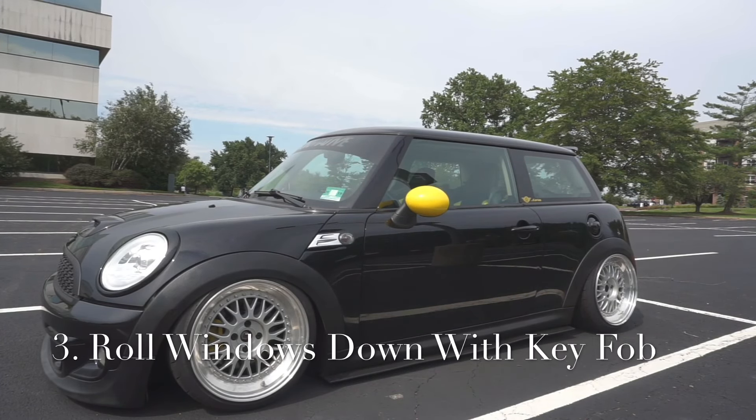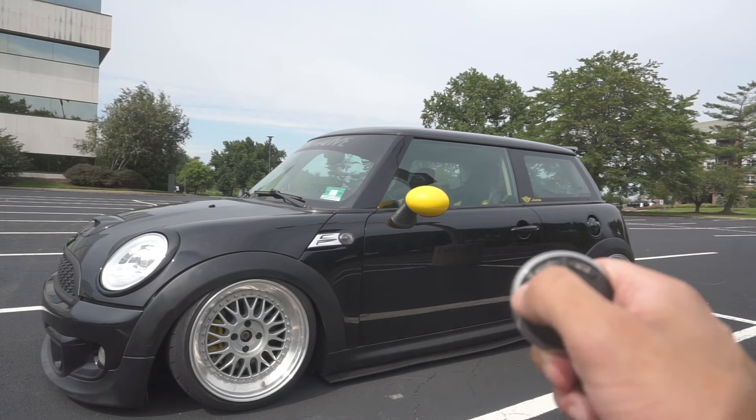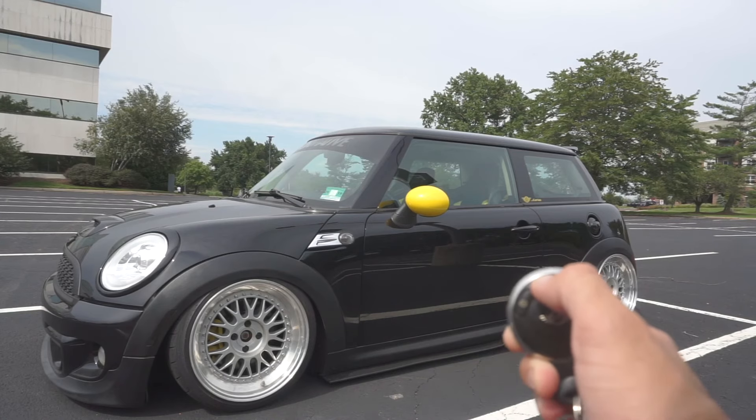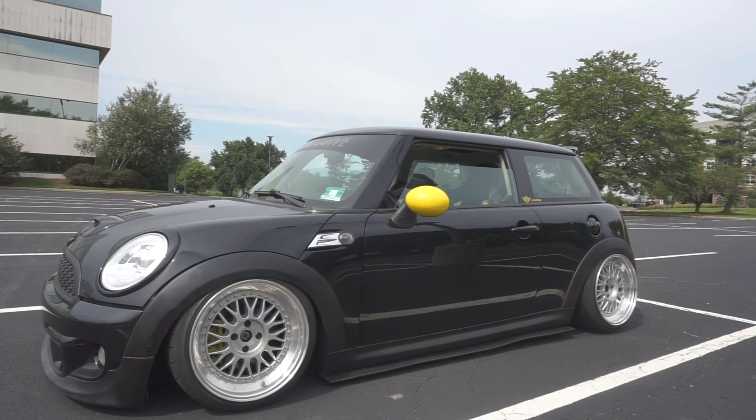So we're going to be on the outside of the car now. The third hidden feature for the Mini Cooper is you're able to lower the windows and pop your sunroof with your key. So right now my car — I'm going to lock it. So the car is locked. What you got to do is press the unlock button once, then lock it and hold it. So I'm holding right now and as you can see, the windows are starting to go down and you'll see the sunroof flip open, front and back. That's super cool. I guess the only way I could really see this as a benefit is if maybe it's really hot out and you just want to lower the windows before you get in the car to let some of the heat out.